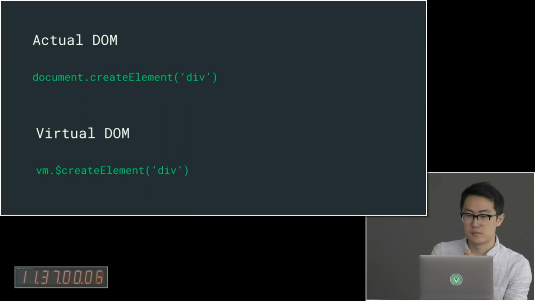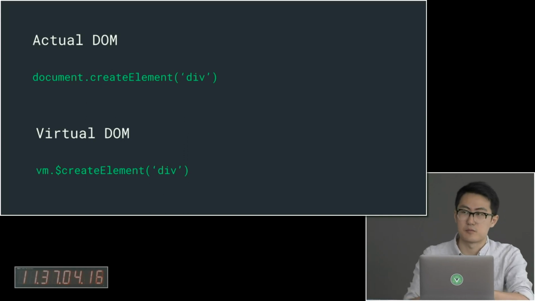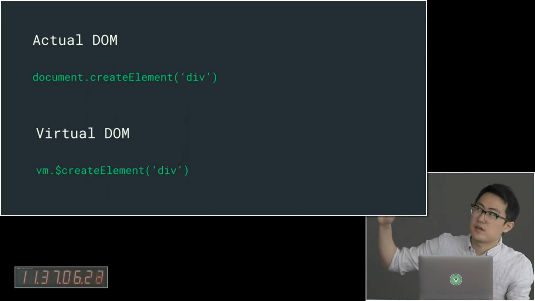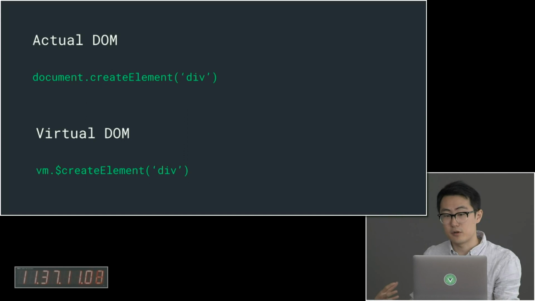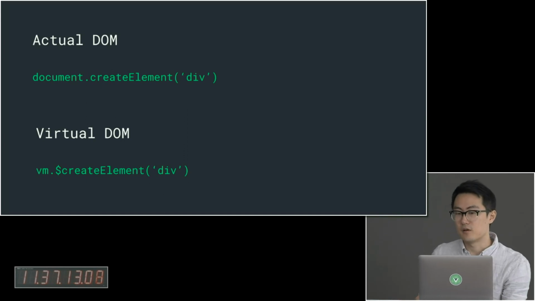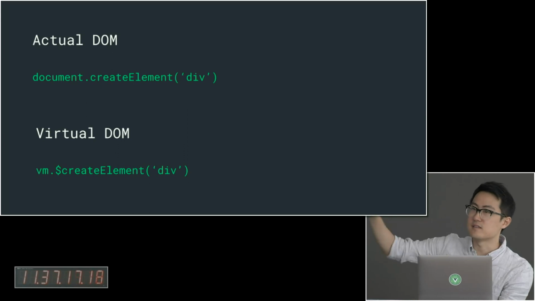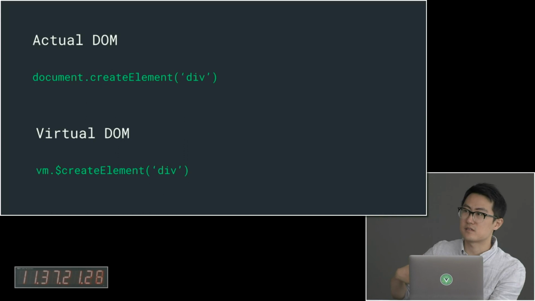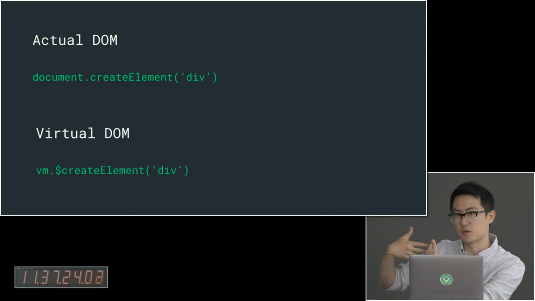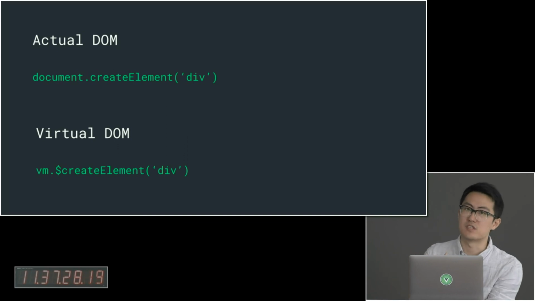The difference is actually pretty huge because, as you know, if you log a div's properties inside the browser, you'll see that a real div node has so many properties, and the underlying implementation is in fact pretty heavy. And also, because we are essentially calling this native code via a JavaScript interface, there is a cost of communication between the two sides, and it's going to be more expensive than, say, doing pure operations in pure JavaScript land.